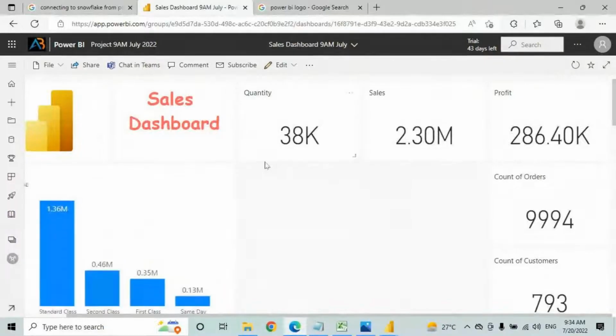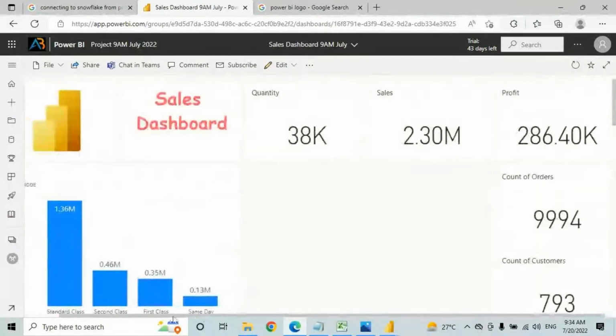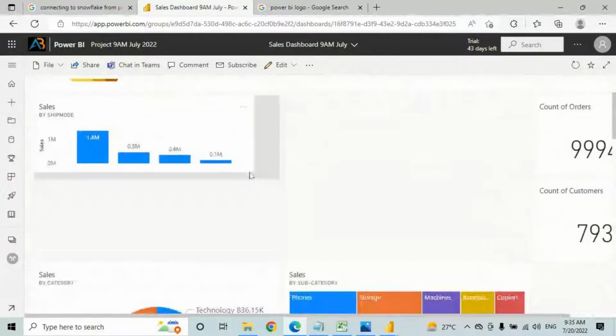Formatting is the one which will take a lot of time. You just carefully format this, and start presenting the visuals. Fine.